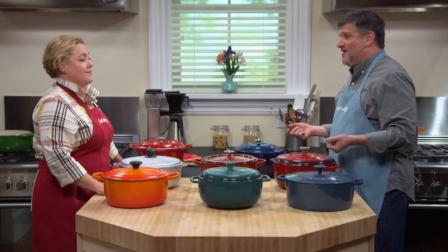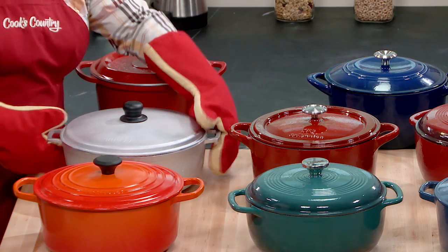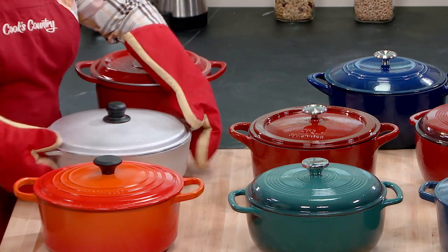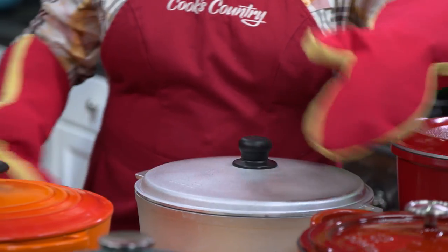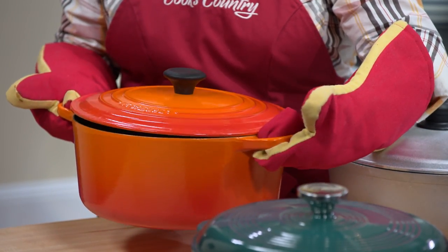You know, if you are pulling a Dutch oven full of stew or a braise out of the oven, those are not good moments to lose your grip. I want you to put on those oven mitts and try the little tiny skimpy handles on that silver Dutch oven. Ooh, that doesn't feel so secure. It doesn't. A little slippery, a little small. The handles have got to be bigger and surer for a really firm grip.